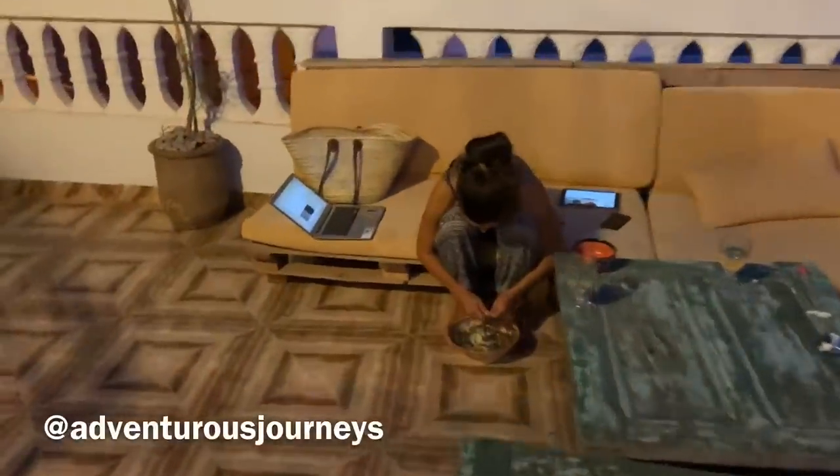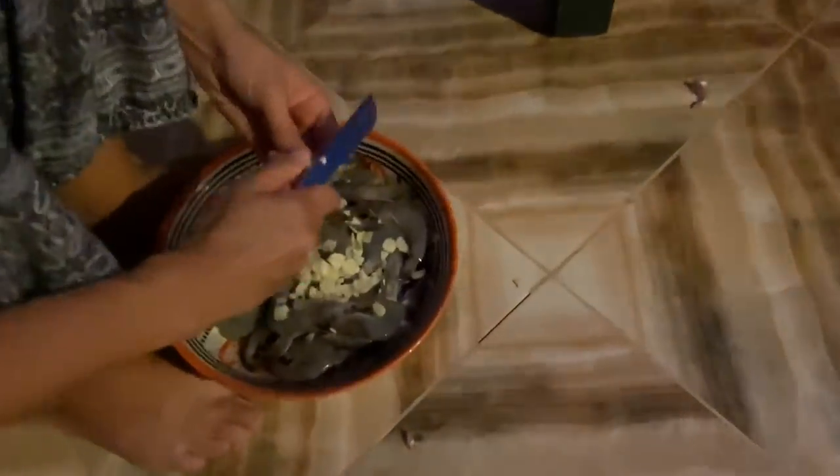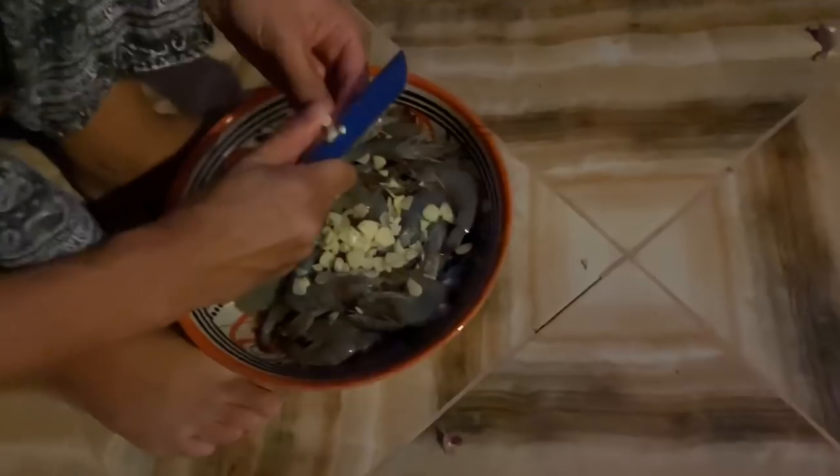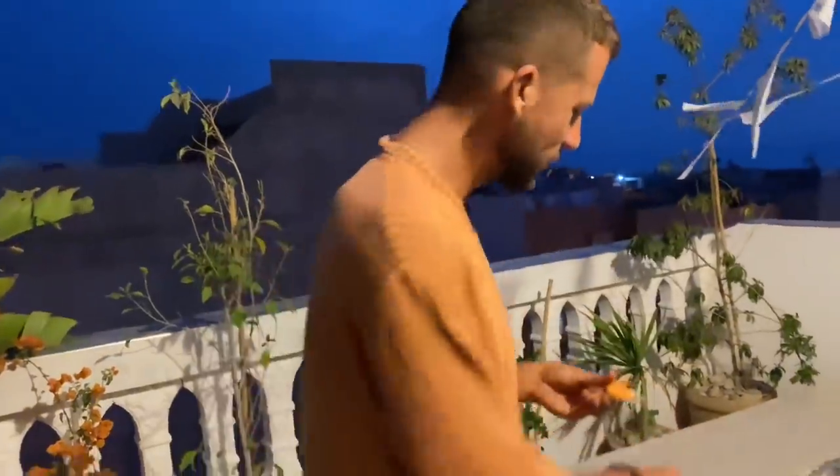What's going on over there, Andrea? So we have second part of shrimps. Right now I'm cutting garlic, and then we're going to add some parsley, olive oil, salt, maybe pepper. Got another one here? First try of the shrimp. Just gonna quickly peel it.